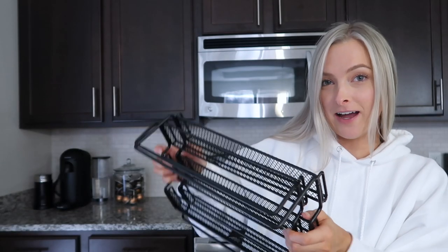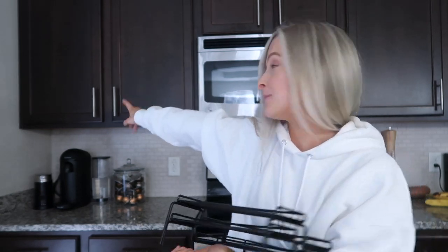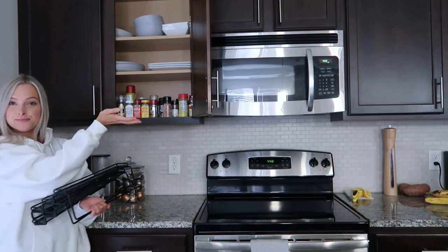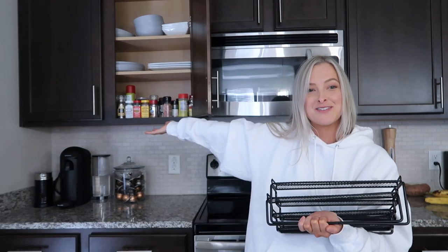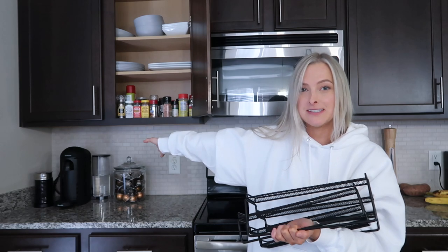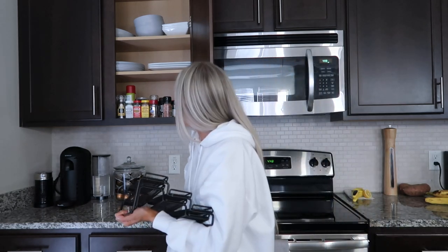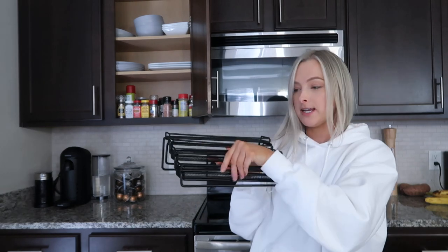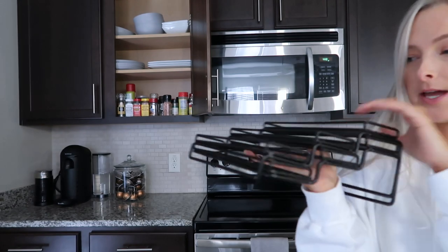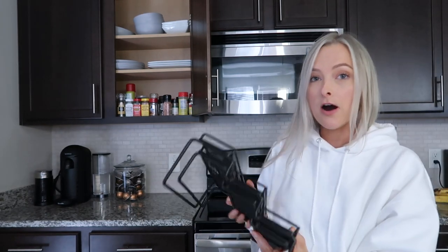I bought a spice rack off Amazon finally because we keep our spices in this cabinet, and this is what it looks like. Christian thinks it's the most ridiculous purchase, but it's just a pile of spices, as you can see. And this one is just a wire one, and it has like a little, I guess you would call it a lip, so that way they won't fall off.